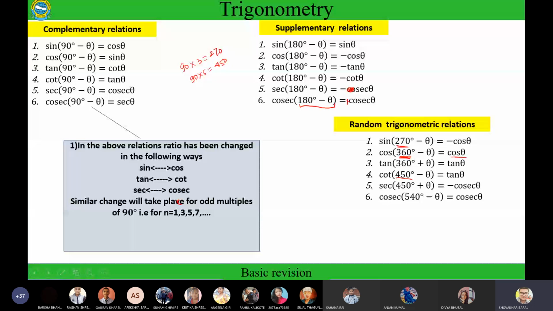जस्तो कि 540 भनेको 90 को कुन चाहिँ मल्टिपल हो, 90 into 6, 540, so this even multiple, for even multiple it will not be changed. even को लागि चेन्ज नहुने तर odd multiple को लागि चाहिँ चेन्ज हुन्छ. भनेपछि cosec 540 minus theta, this is even multiple so it is not changed, ratio is same. positive and negative को कुरा अब पछि हेर्ने. So, यसलाई पोजिटिभ एन्ड नेगेटिभको कुरा नि कसरी हेर्ने म अलिकति भनिदिइहाल्छु.